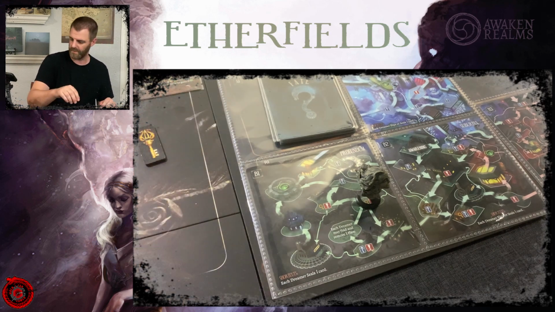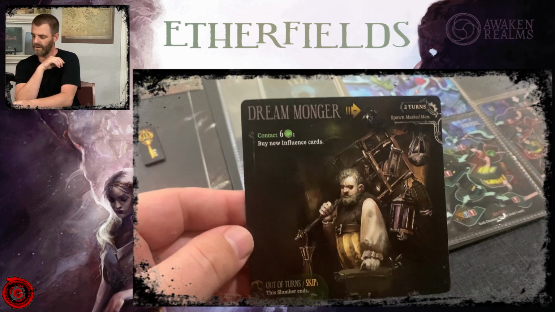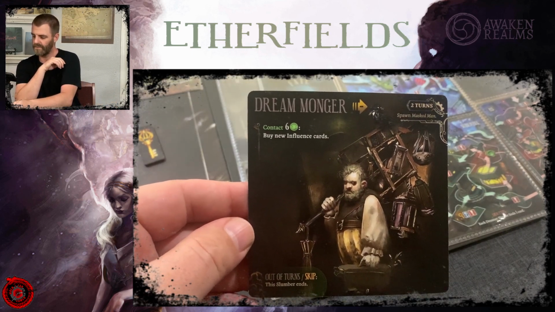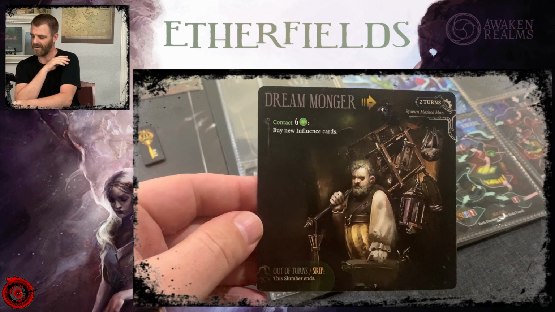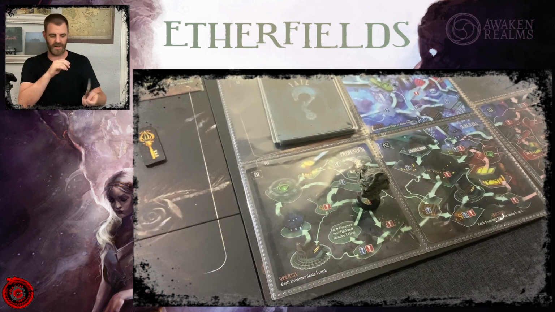And then we're going to do a slumber. So that slumber is the Dreammonger. So, yeah, I mean, out of turns or skip, the slumber ends. So that's it. We're not going to buy anything.